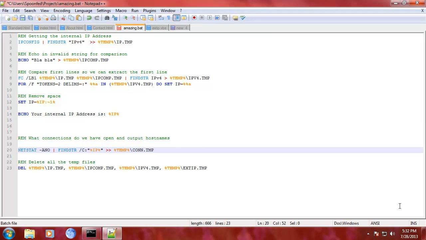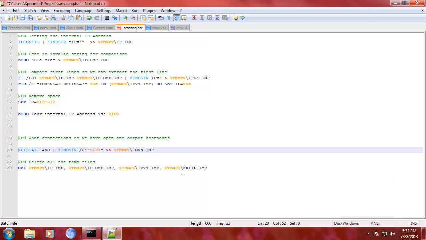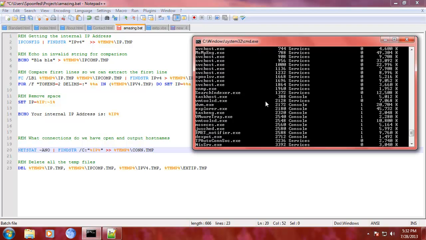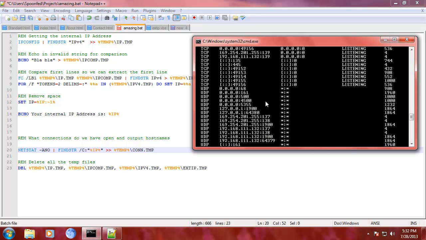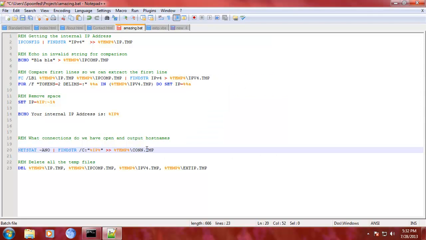Now I've already noticed that nothing is making a connection at the moment, so we'll run this while we're doing this, running the script, and it should generate some connections. So basically what it will do is we'll find my internal IP, which will be here in the local address, and there's only one right now, and it will output that one into a file called con, which we also need to remove, of course.